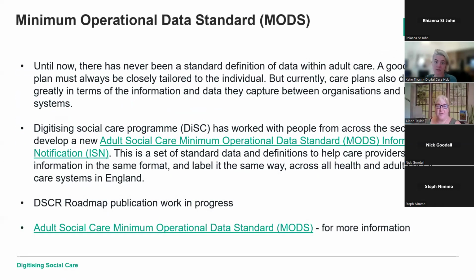So the standard, we've quoted quite a few, but this is quite a trailblazing thing that we've done. We've created an information standard notice, which is quite technical, to be able to build to a certain level for sharing in a standardized way. It was released back in April 2024, this same year, and it was a real big achievement, a first of its type, being able to share a data set between organisations and IT systems. We are in the process of publishing it on our roadmap for our suppliers, hopefully by the end of September.